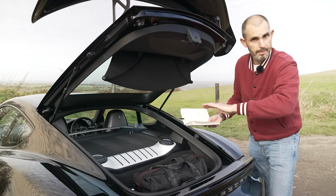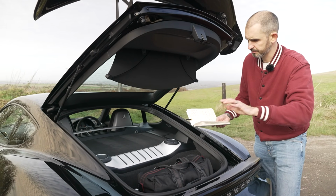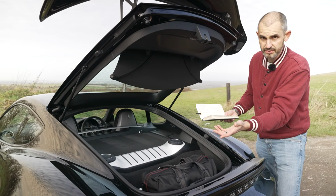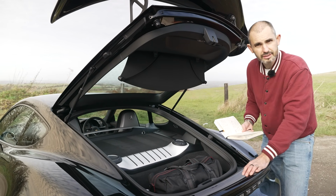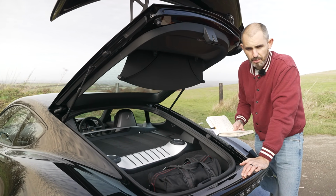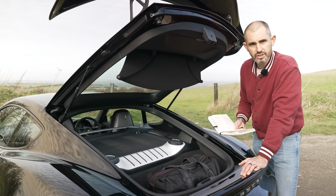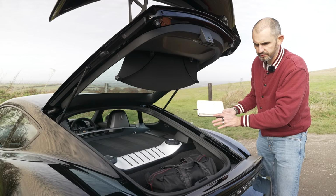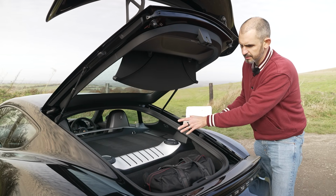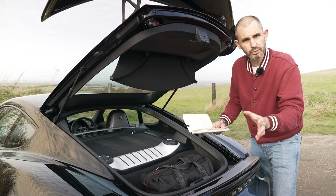Normally aspirated, remember all 911s are turbos now, and all lower ranking Caymans are turbos, pretty much. It's a rare breed. It's probably going to become extinct at some point soon, and this is the kind of car which makes you feel special to drive. This is the kind of engine that it's worth burning fuel for.